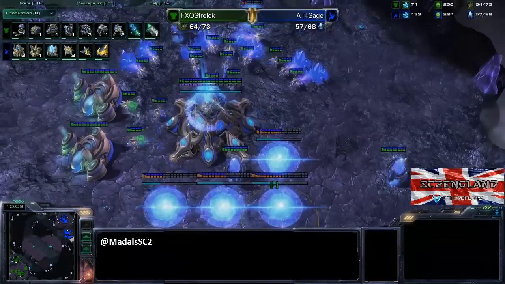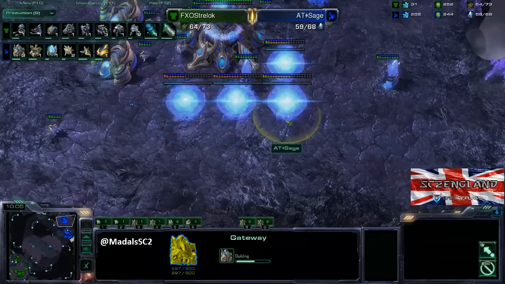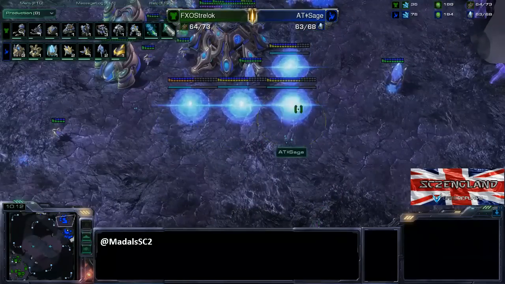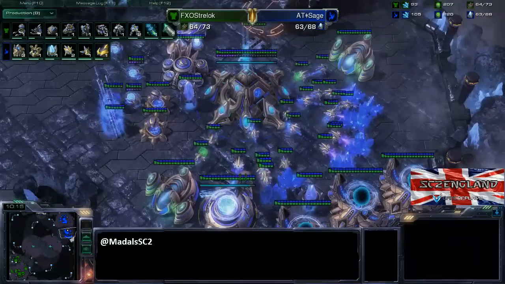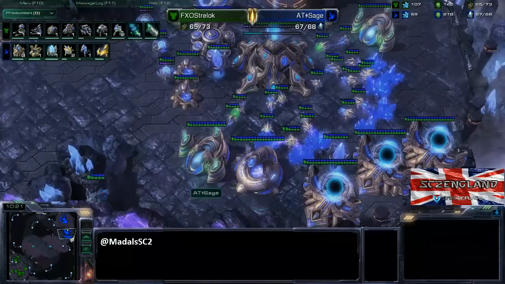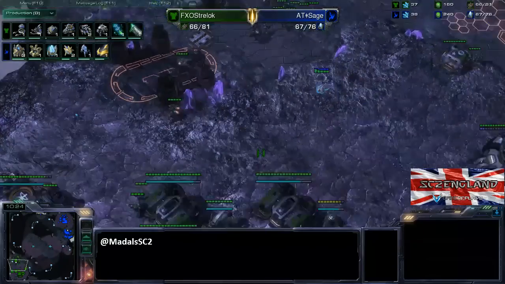Both is a good way to deal with it, but we do see here at the moment Sage getting a lot more gateways. That will take him up to a grand total of 3, 4, 5, 6, 7 gates. So again, not a huge amount, not quite an all-in, but 7 gate with a robo is very aggressive. It will be difficult to get an expansion behind that.